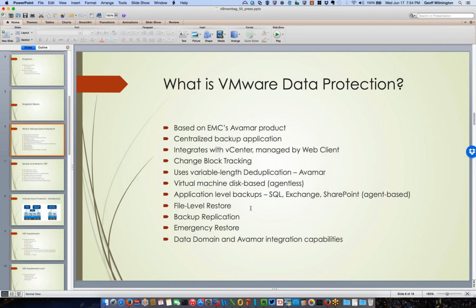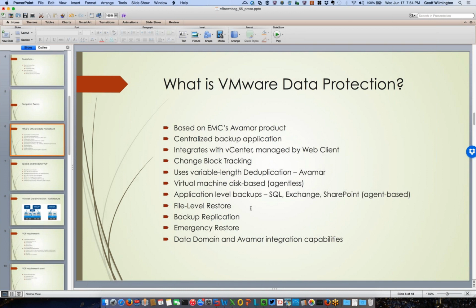And then emergency restore is a feature that exists with vSphere Data Protection that allows you to emergency restore a VM regardless of whether vCenter is online or SSO is online. So if you've got a problem and you need to get a VM back online quickly, you can use the emergency restore feature.